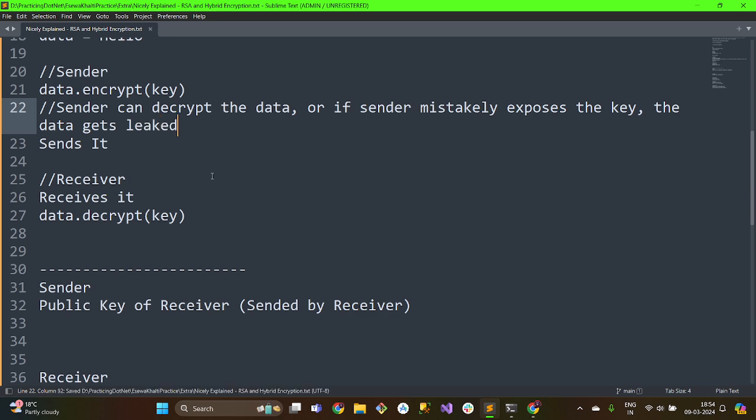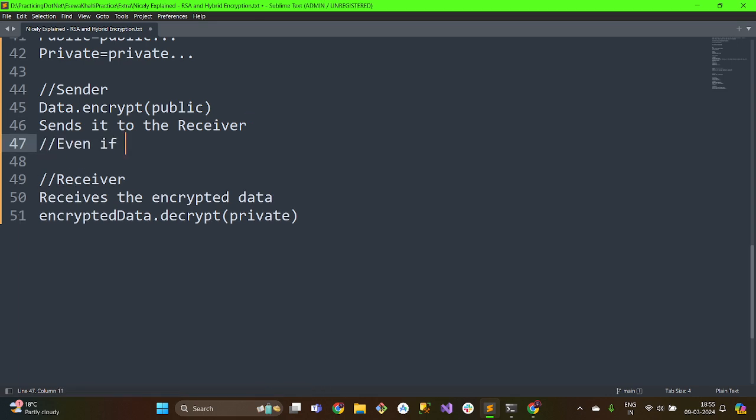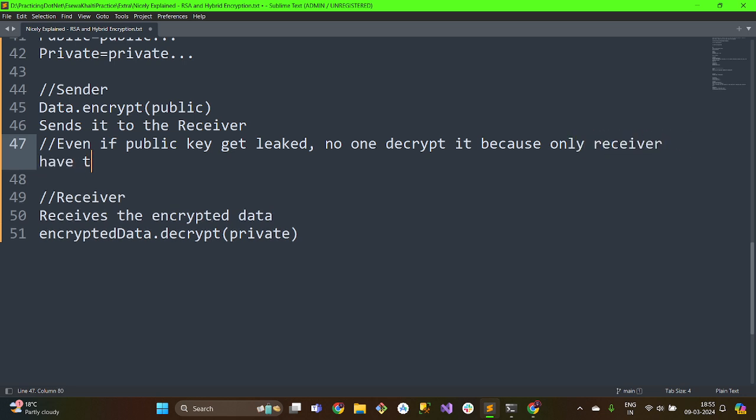But that's not the case with this encryption, because even if the public key gets leaked, no one can decrypt it, because only the receiver has the private key. So the receiver can openly share the public key with the sender without worrying about whether it can be leaked.